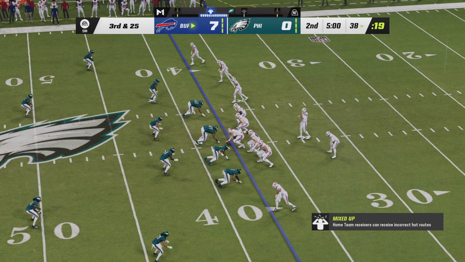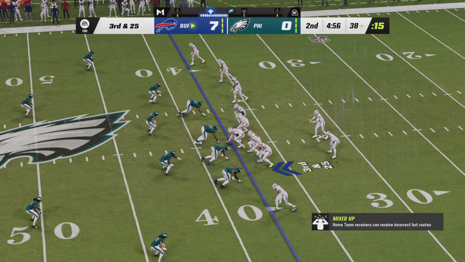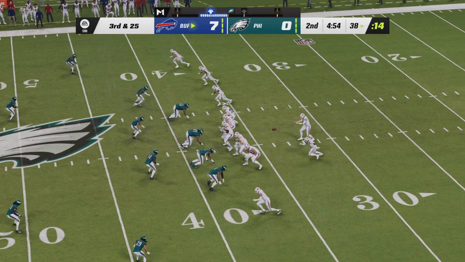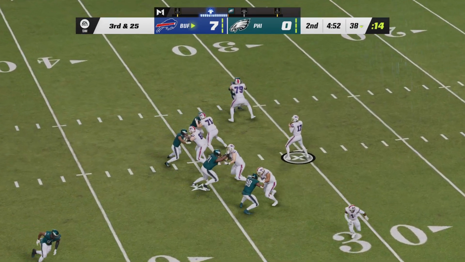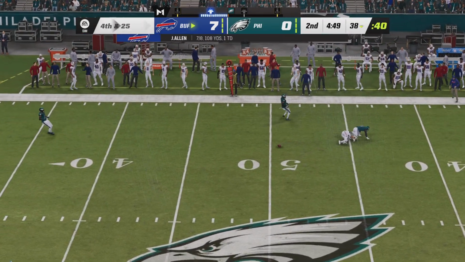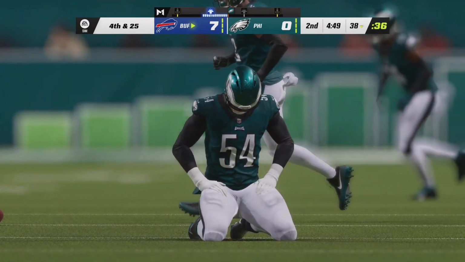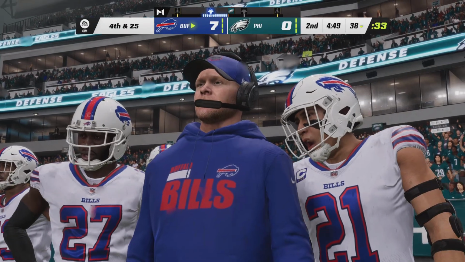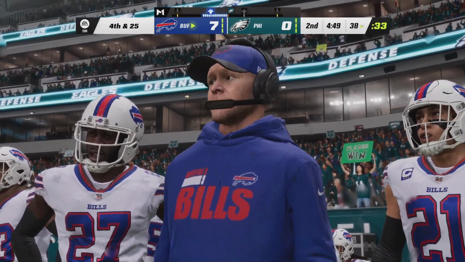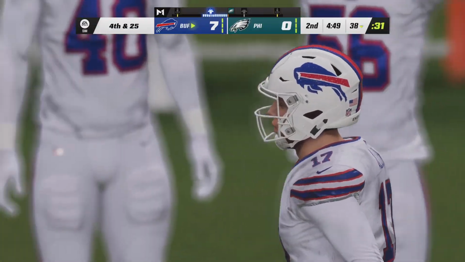So after the sack, Allen and the Bills with work to do on third and long. Back to throw. Allen. Yeah, this pass broken up. Excellent coverage there on third down, as that was not an easy one to hold on to. Oh, that's going to hurt a bit because they needed to come through with a completion there. Now a drive that started with great field position is facing fourth down.